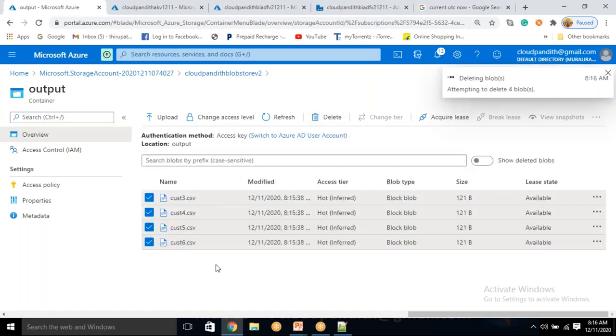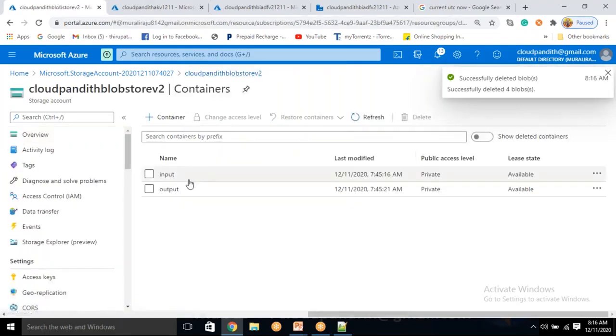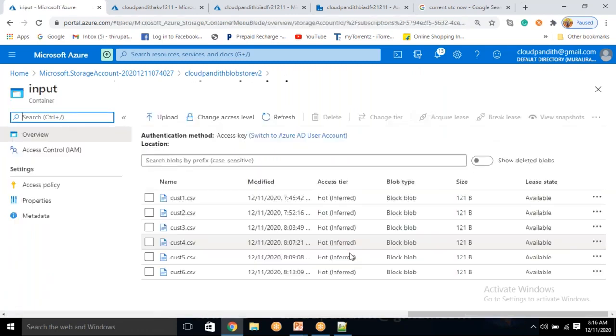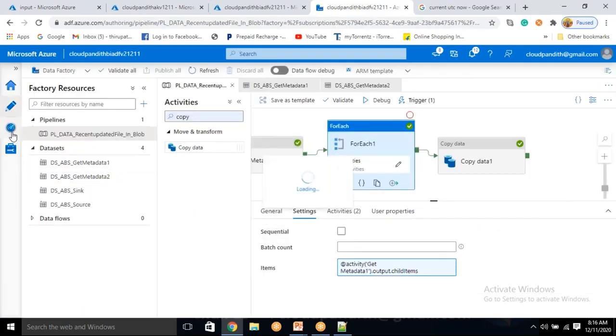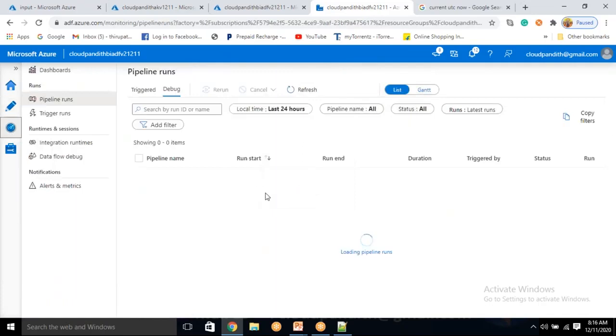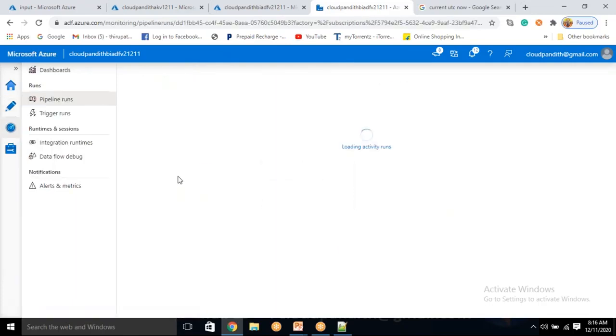Let's delete this. Come back. This is cust6.csv. So why did we get all those files? Go to monitor tab once again. I want to understand why this is failed. Go inside this.